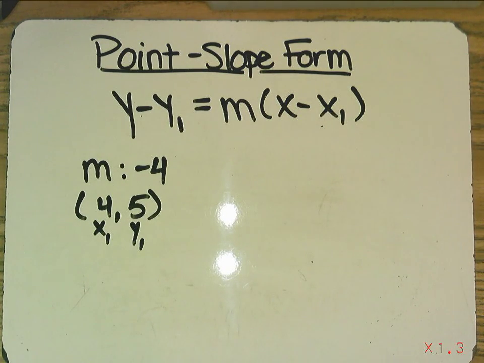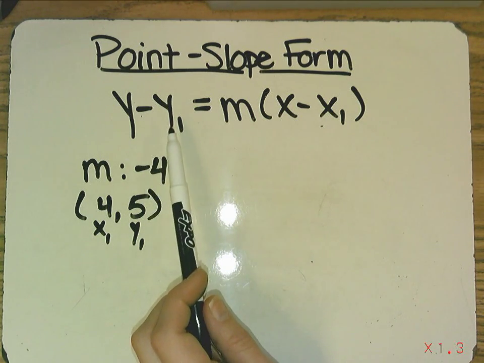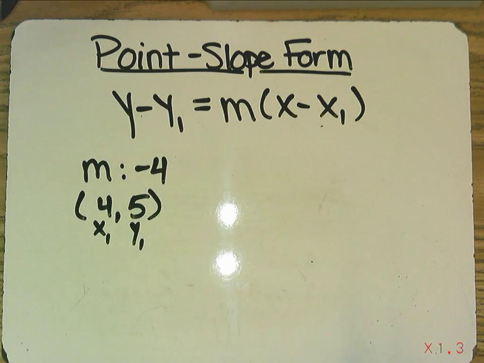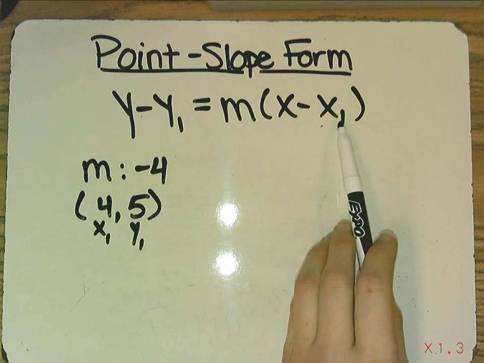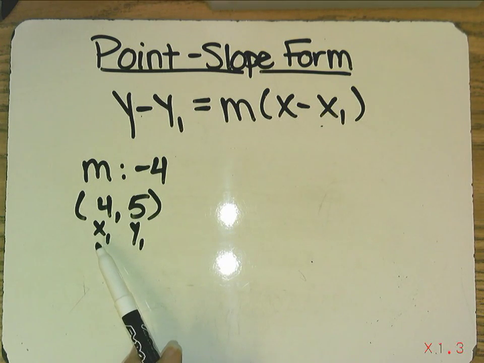This seems like kind of a silly thing to do, but we know that ordered pairs are always written x first and then y. We're used to seeing x before y, but in our equation, y comes first, and sometimes that can trip people up. So just to make sure I don't make any silly mistakes, I'm always going to label my ordered pair x1 and y1. So that now all I have to do is look for the piece in the equation and substitute in the part that I've labeled.